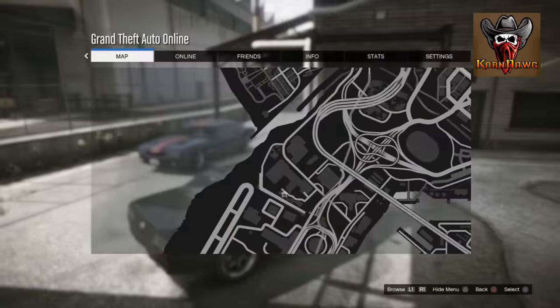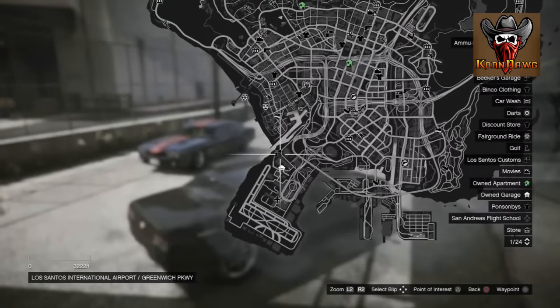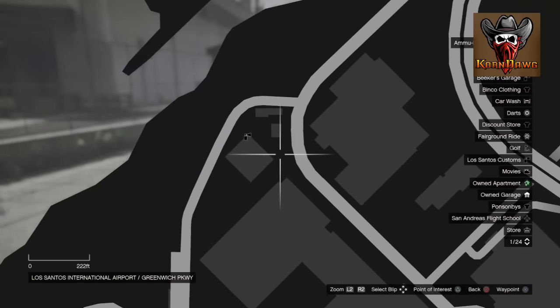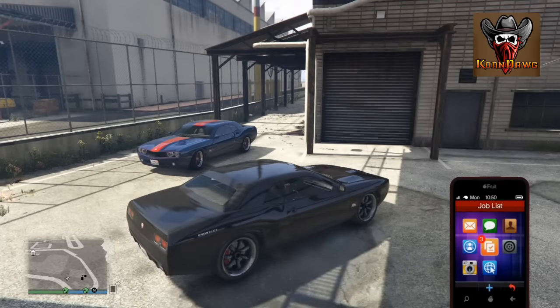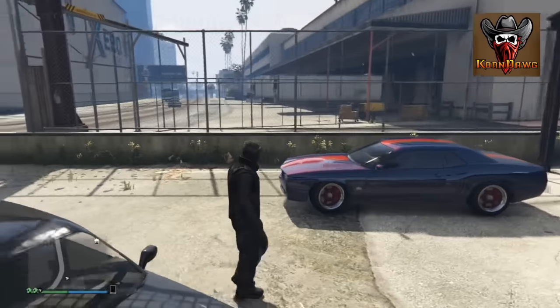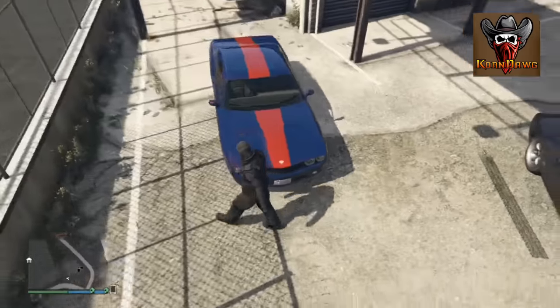What's up YouTube? Now these rare cars are going to be the four muscle cars that you can keep in GTA 5 on the PS4 after the 1.29 patch. And this first one is the Gauntlet. The Gauntlet is worth $8,325. So you can get it and go run it off a cliff. Yeah, it's not worth a whole lot.